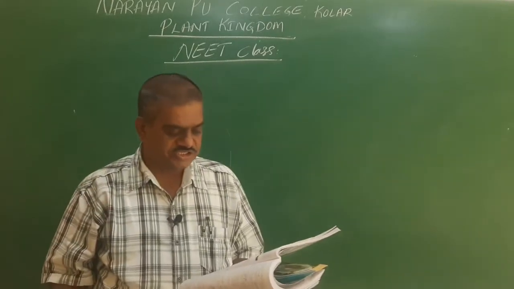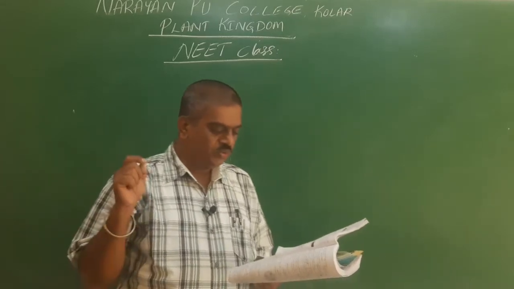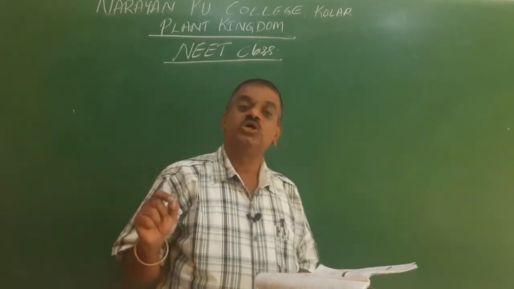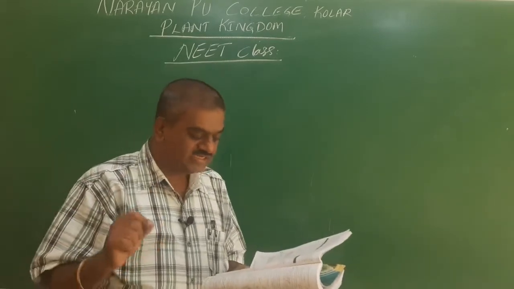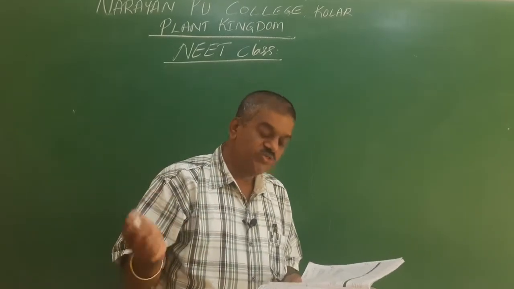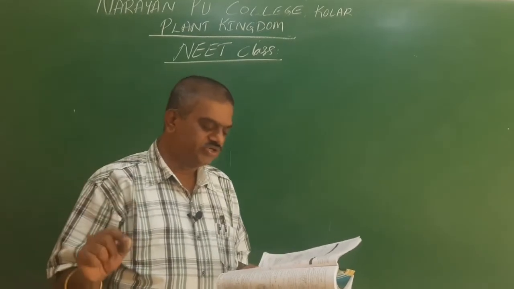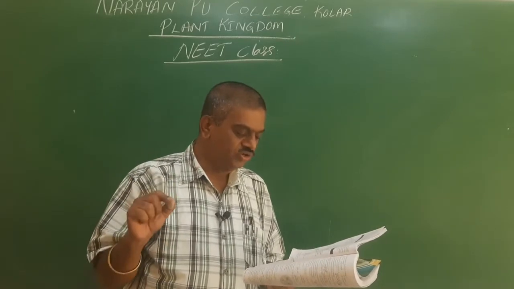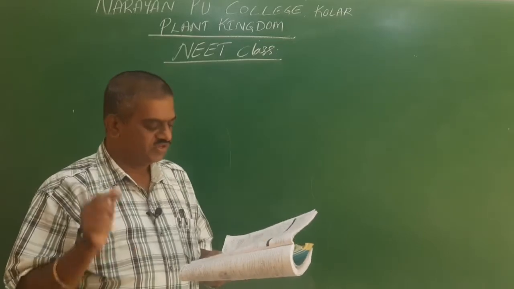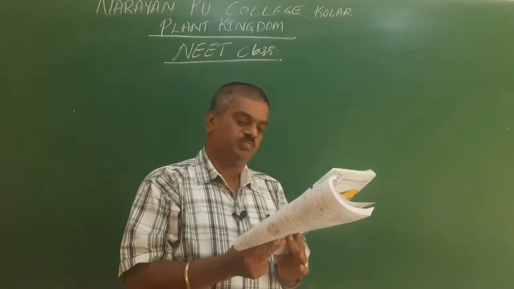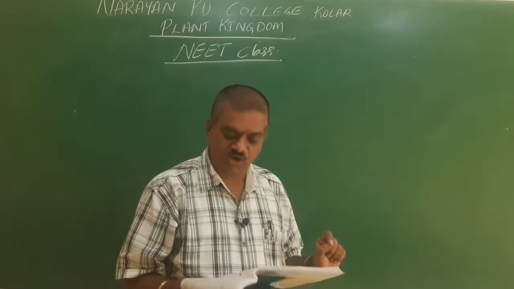A colorless parasitic red algae. Here, we know that the red algae comes under Rhodophyceae. But here the question is colorless parasitic. Parasite means which depends upon other living organisms. For that we use the word parasite. So, the colorless parasitic red algae, the first option, Porphyra. So, this Porphyra is one of the marine algae.